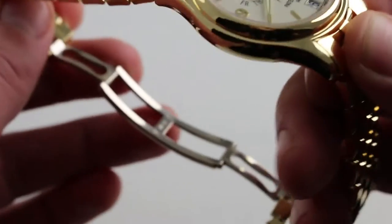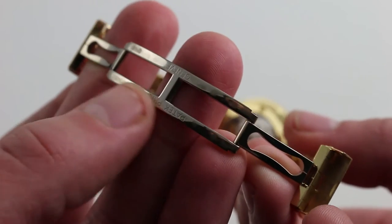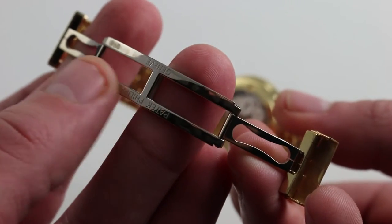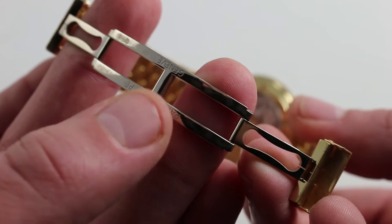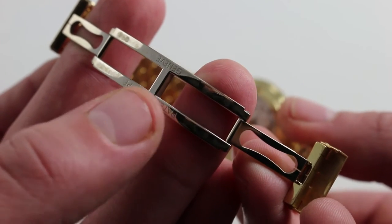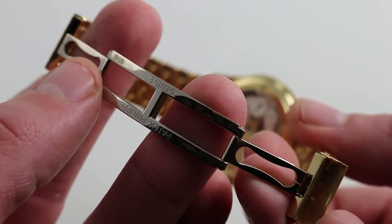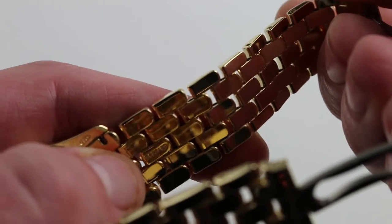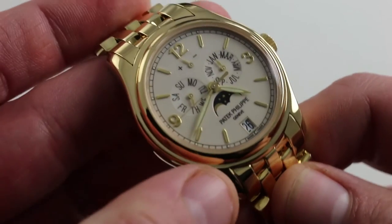For those of you wondering why the inside of the clasp appears to be a white metal — rest assured it's 18 karat gold, just like the rest of the watch, but it's 18 karat white gold, being a little finer and thinner. Patek Philippe decided that the inner swing arm and chassis should be made of white gold because white gold is significantly harder than yellow and is better as a candidate for load bearing when pared down to this framework. You'll also note that the underside of the bracelet features large channels between the links that avoid pinching skin or pulling hair — beautiful but also ergonomically correct.